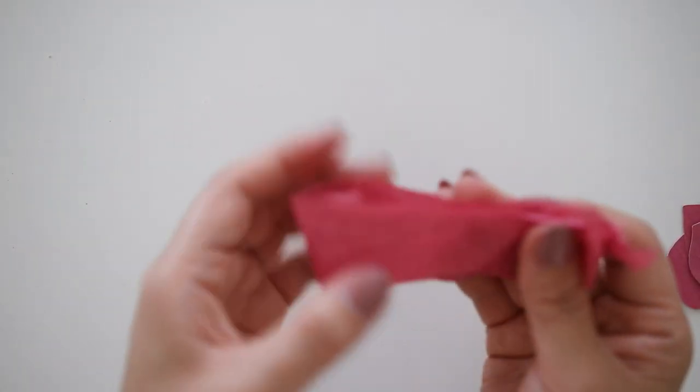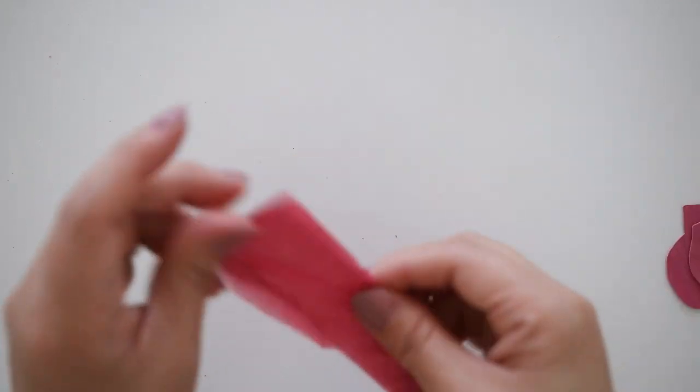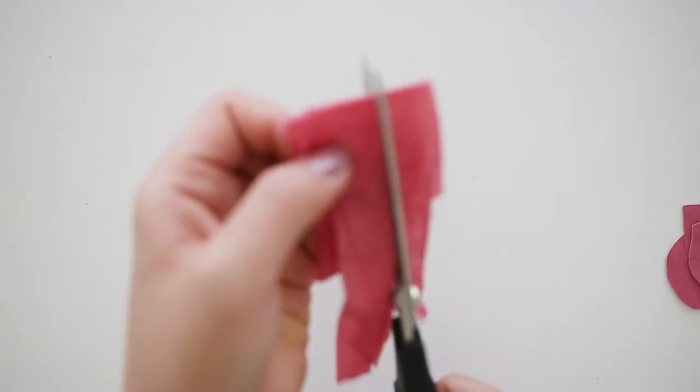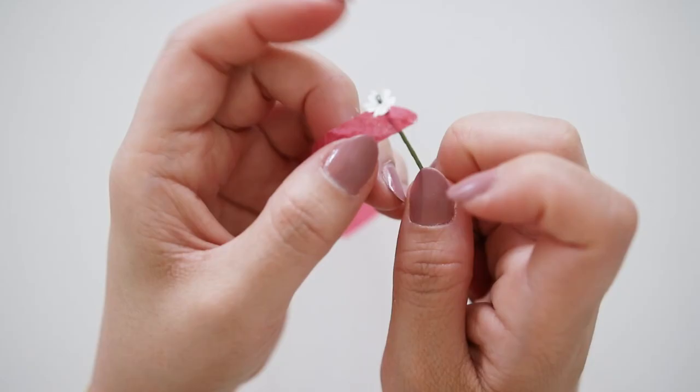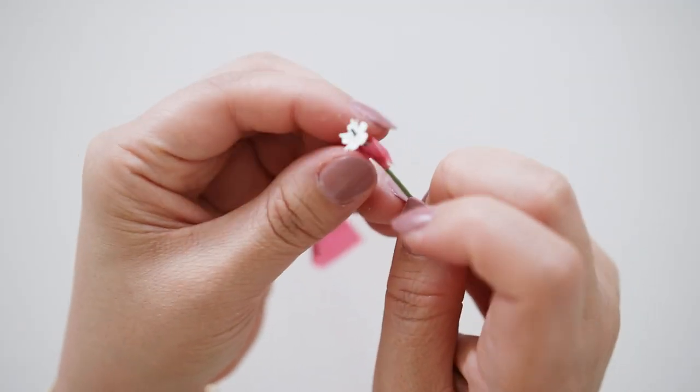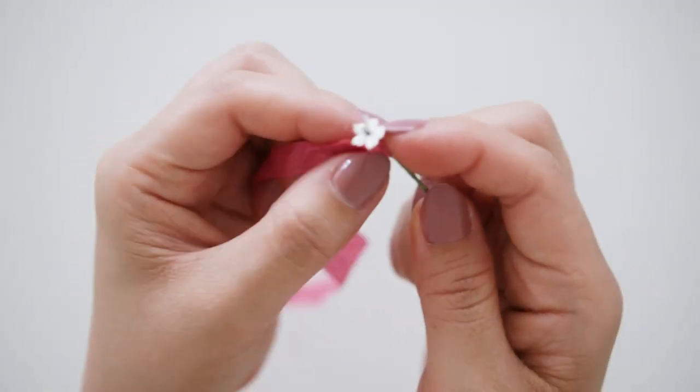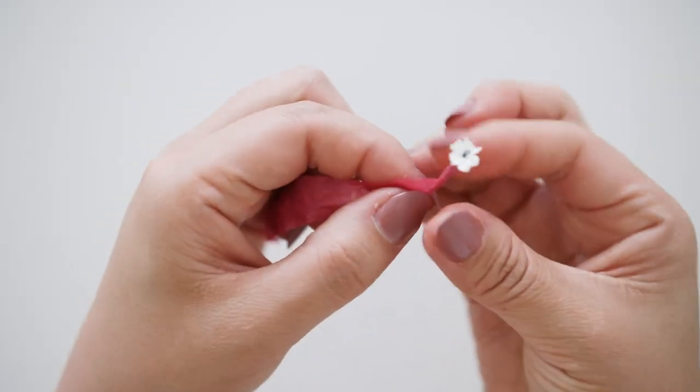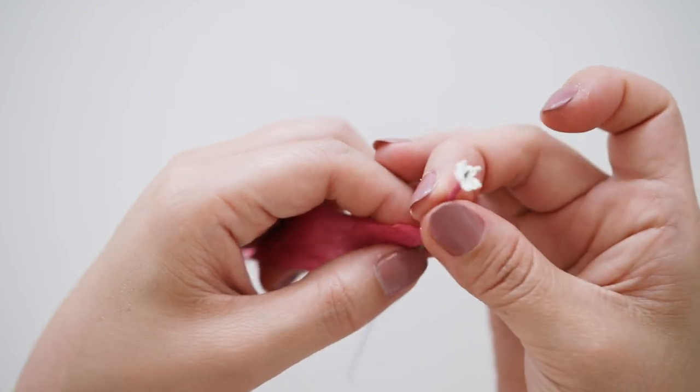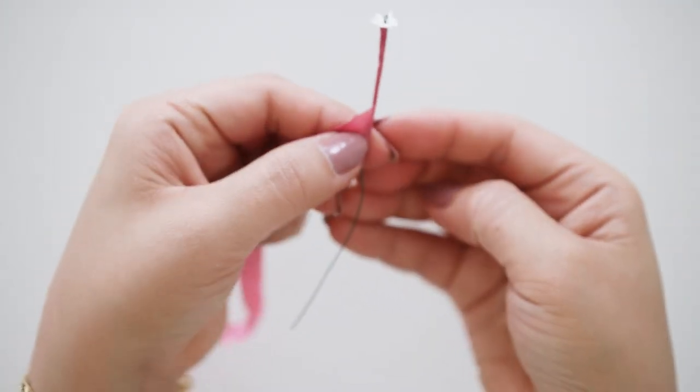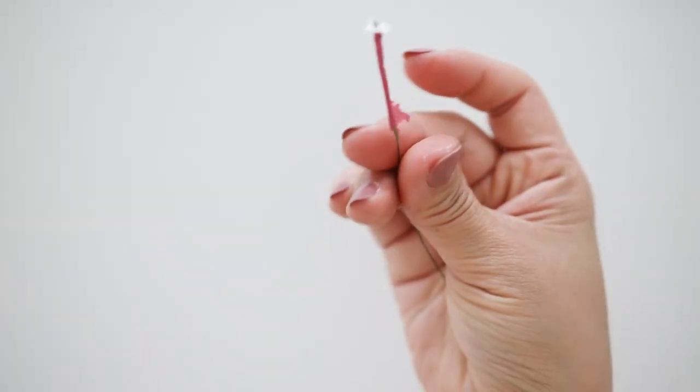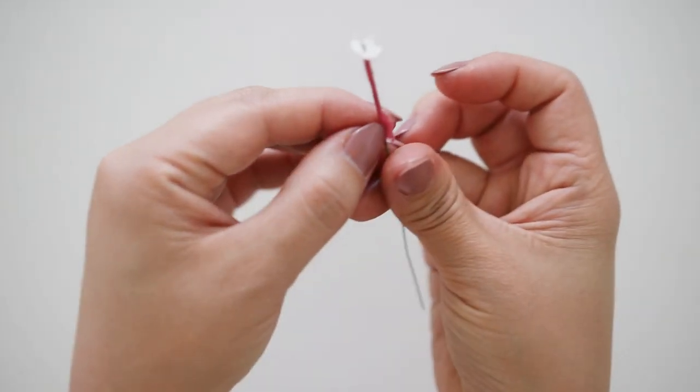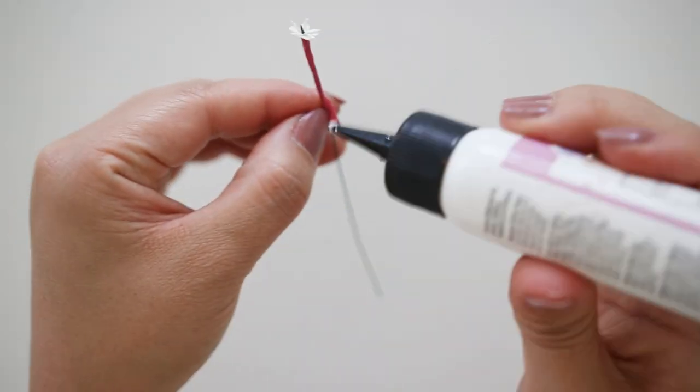Next I'll be using a fuchsia color tissue paper I found. If you don't have this color, I'll be showing you how to do it with white tissue paper next. Cut a thin strip of tissue paper and this will cover on top of the floral tape. I felt the floral tape made the wire a little more textured and helped grip the tissue paper. I add a little white glue at the end so it won't unravel later. The floral tape should have stickiness enough to catch most of the tissue paper.